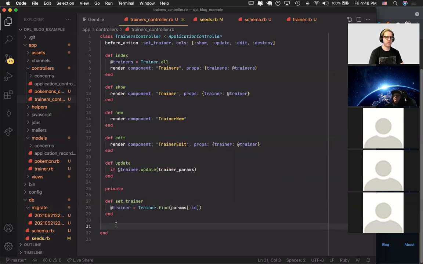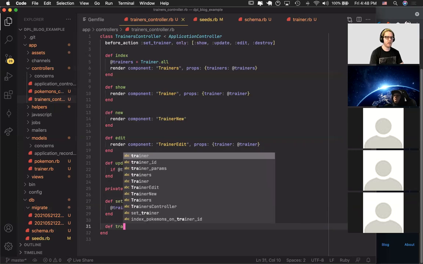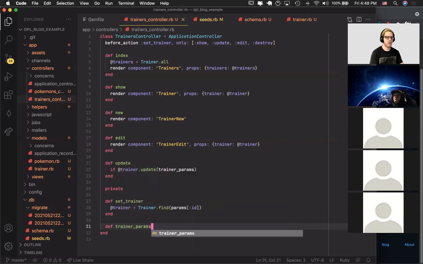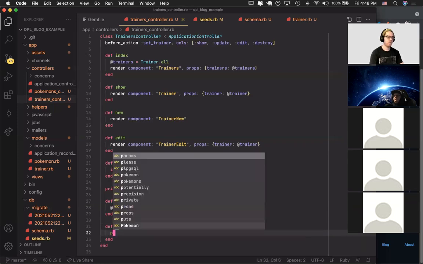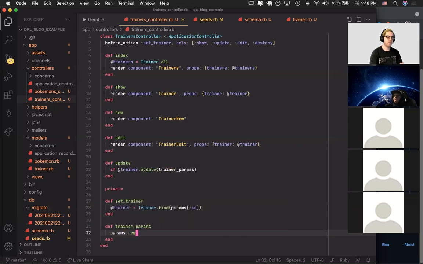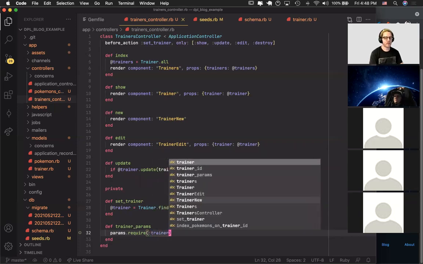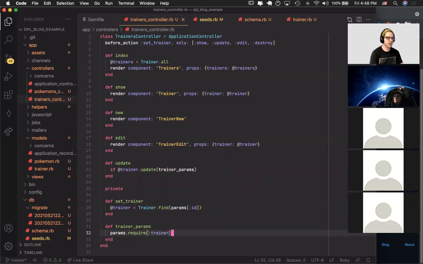And we want those trainer params to be params. This is where we basically decide what is required inside of our update. So we want to require that there is a trainer that is being updated, and we want to permit name and location.